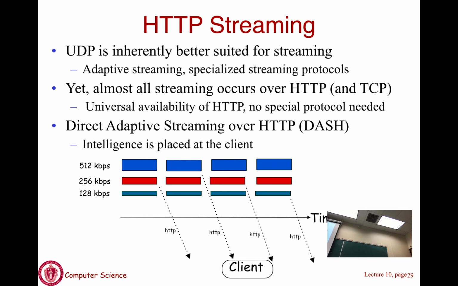So all the clients are smart enough to buffer and make sure they ask for the right resolution and so on. That is essentially how streaming is done today over the internet. You essentially use HTTP streaming. In fact, it's called Dynamic Adaptive Streaming over HTTP. Adaptive because you can change the quality level on the fly from the client's perspective. It's called DASH streaming.